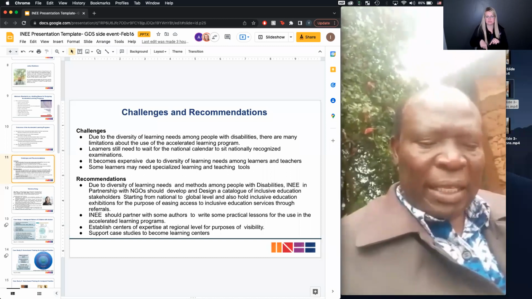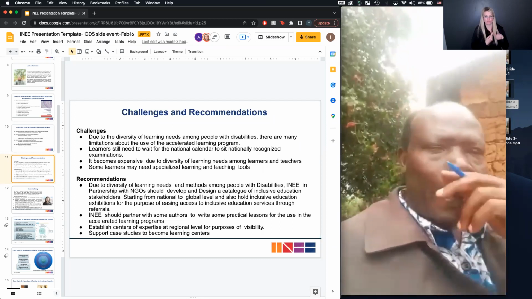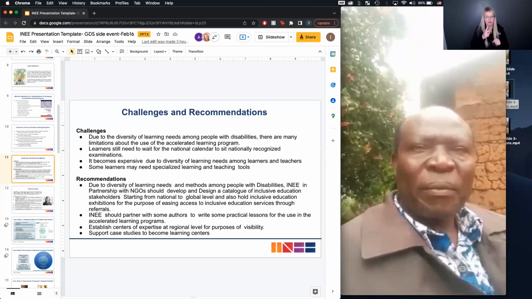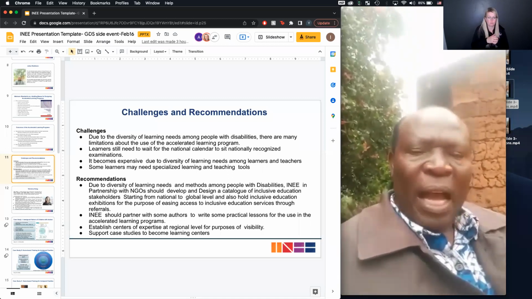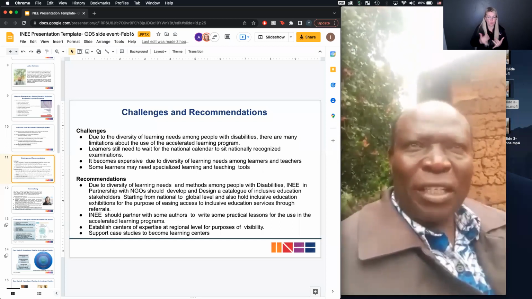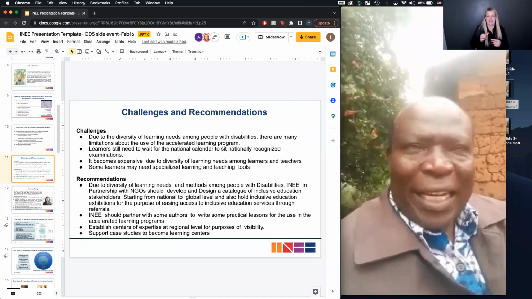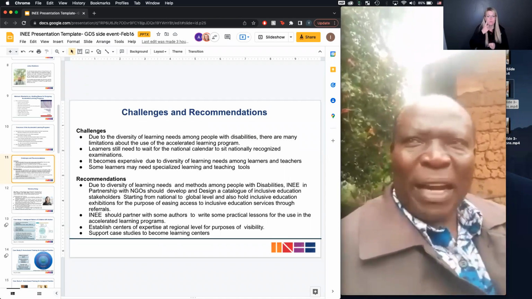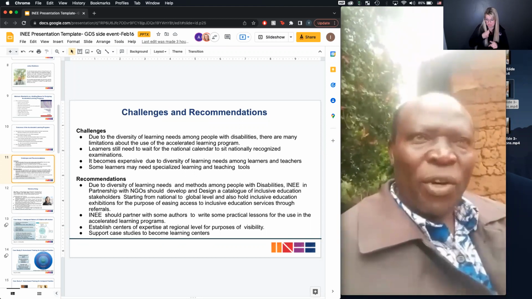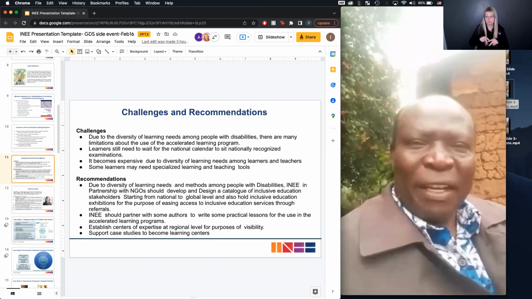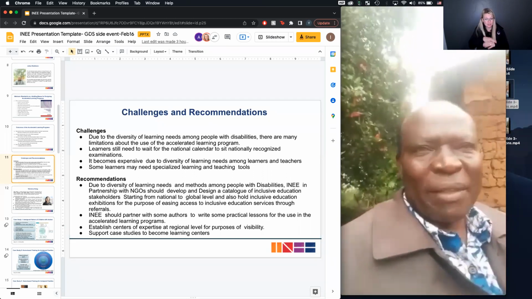We also look at another challenge: it becomes very expensive for students to sit practical lessons in the accelerated learning program. There's also a problem that our students have to wait for national examinations, which happen once in a year. Through the accelerated learning program, a student might study very well, and within 6 months be able to sit, for example, the primary leaving examination. But because he has to wait for the national calendar, it becomes a problem.